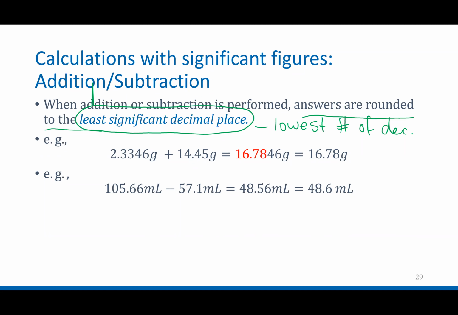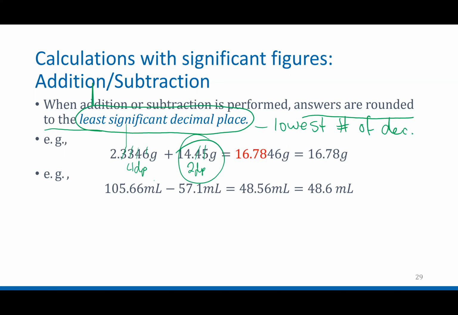This is my favorite rule because it's so easy. Even if you can't remember significant figures, all you need to know for this rule is how to count, literally. So 1, 2, 3, 4, we have 4 decimal places. I don't care if it's a 0, a 1, or a 2, just the number of numbers after the decimal place. So I have 4. Over here, I have 2. Okay, so I know that my answer is only accurate to 2 decimal places.